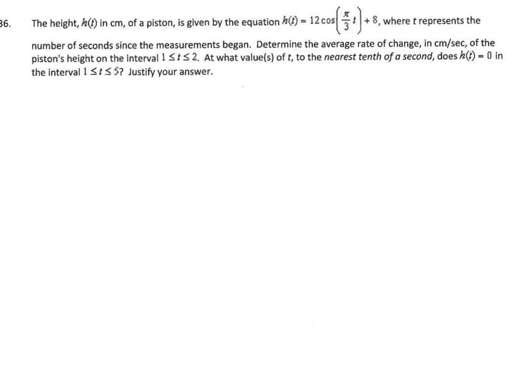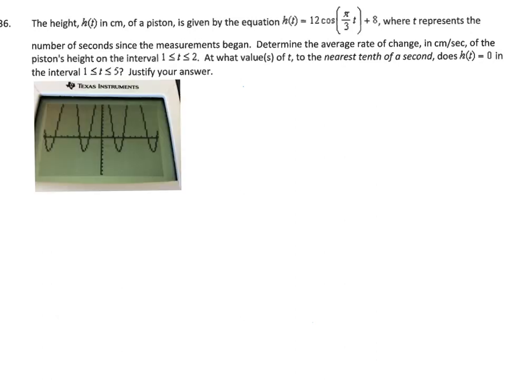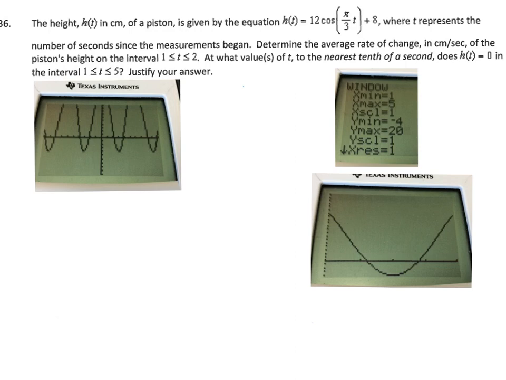in our calculator. Okay, so this is what our graph looks like. And it does say they only want you to look at the interval from 1 to 5. So here's where 1 is, and there's where 5 is. So we're really only looking at this portion of the graph. If you notice, some of the graph gets cut off, which doesn't really matter. But if you want to adjust your window to fit what we're looking at here, you could adjust your window so that the x min is 1 and the x max is 5, so 1 to 5.